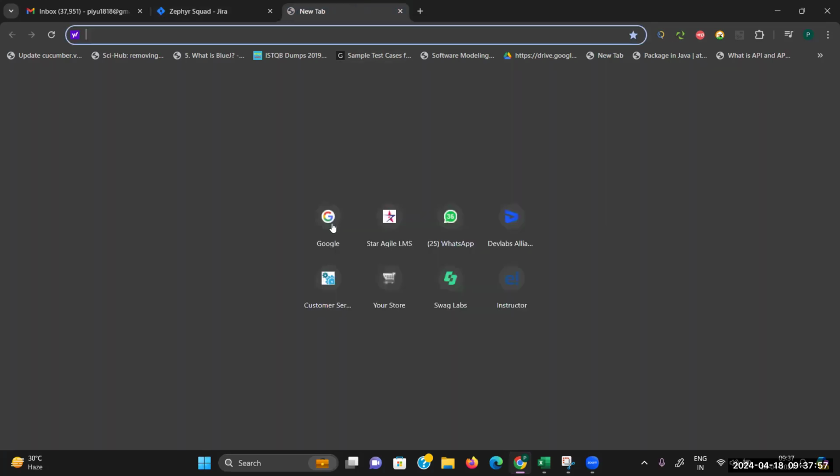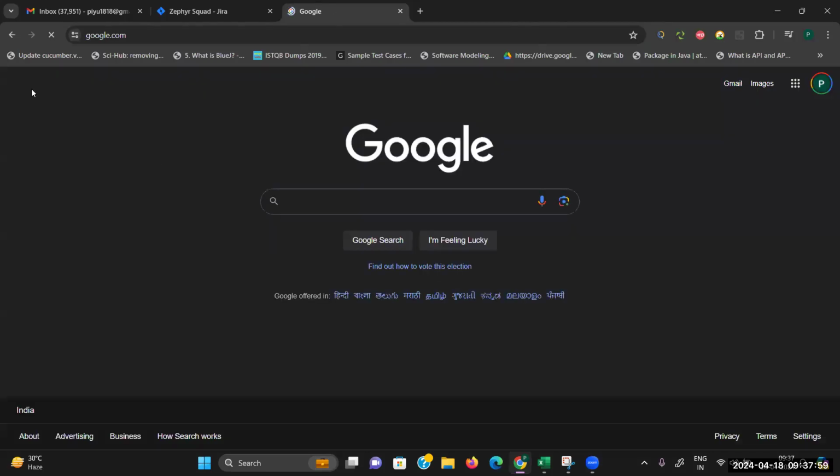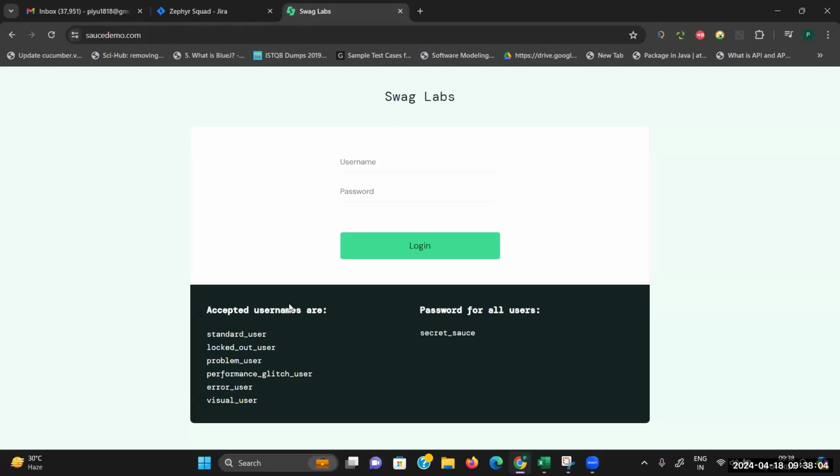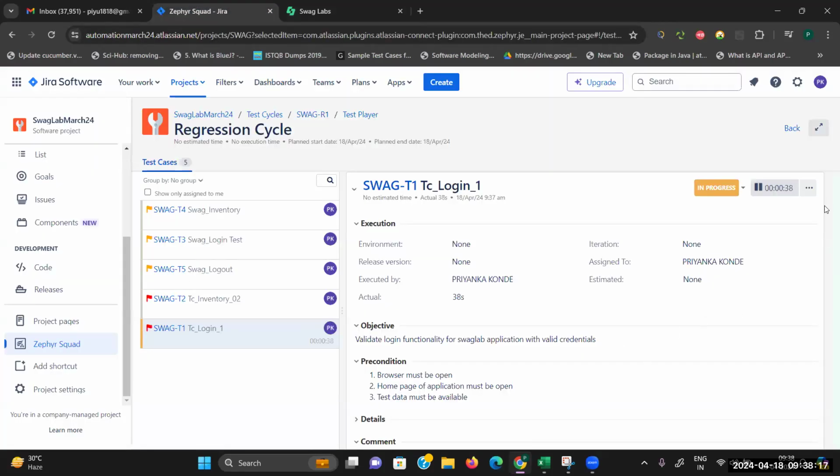So first of all, let me open our application. If I go back, this is our application. And then which data are we going to write? See, we need to write this standard user data. So I will be entering standard user, and I will be writing that particular password here, and you need to read each step and complete it.